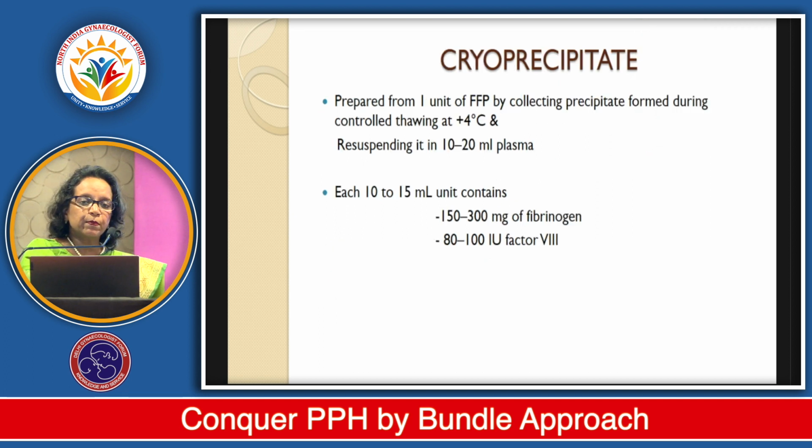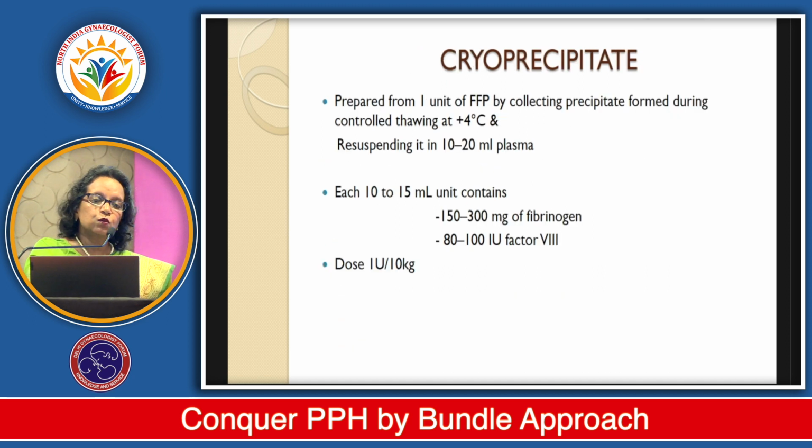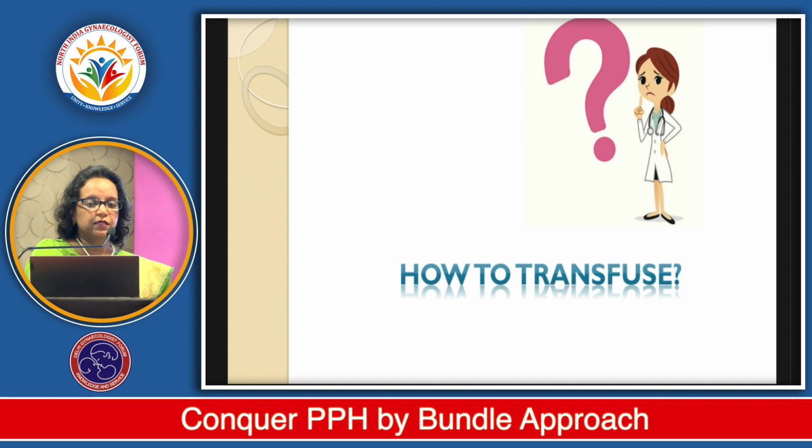Now, cryoprecipitate is nothing but fresh frozen plasma which you precipitate at around 4 degrees centigrade, and the precipitate you then resuspend in 10 to 20 ml of plasma. So it's nothing but fresh frozen plasma with a smaller volume, that is 10 to 20 ml. Again, it contains a larger amount of fibrinogen and coagulation factors. The dose is 1 unit for every 10 kg of body weight. It is again stored at minus 25 degrees Celsius, and compatibility is required.